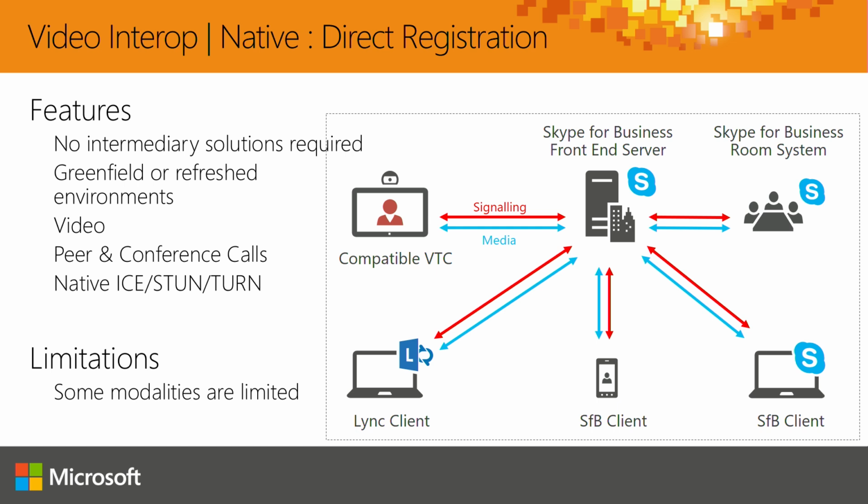You can drag them into the conference call because they parse the URLs and they understand C3P protocol, which is a conferencing protocol. There is a bit of limitation with some modalities. If I'm sharing my desktop, because they still don't understand RDP, they won't be able to receive RDP. But if they do video streaming, if I plug my PC at the back of the camera TV and start to video stream my desktop, the Skype for Business endpoints will receive that shared content as a video stream coming from the registered device, right?